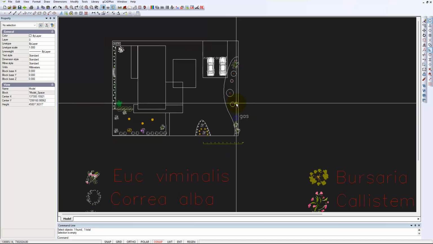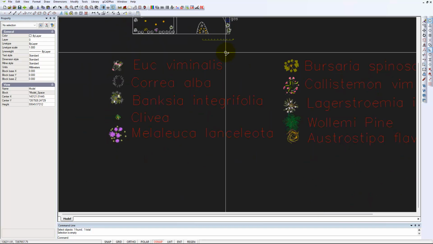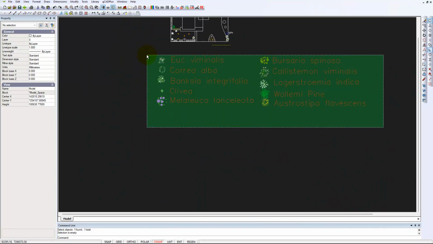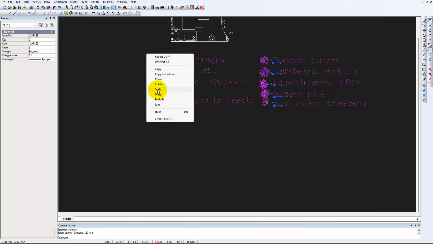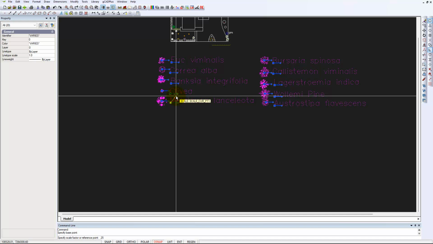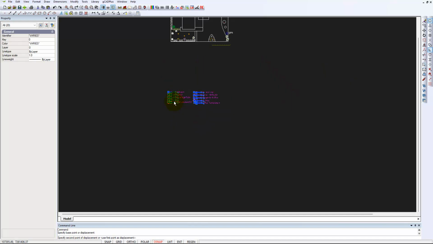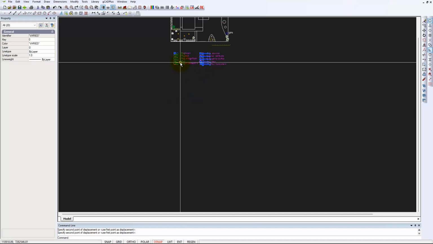So you really want to be working in this model space area until you want to present the whole design. What I'm going to do now is just scale all of these and bring them down by 0.25, the same factor, and then I'll move them up into position like so.